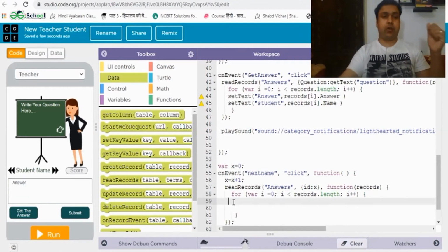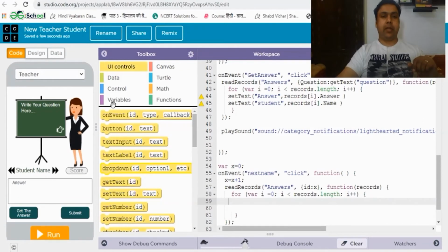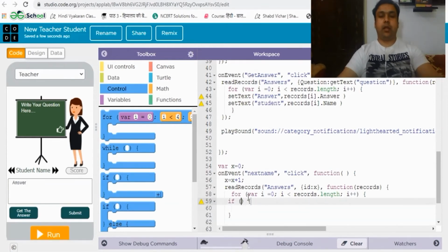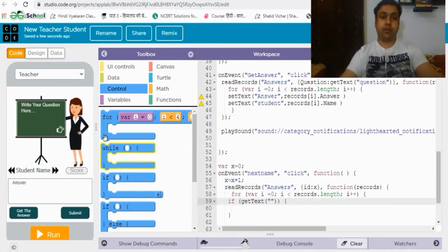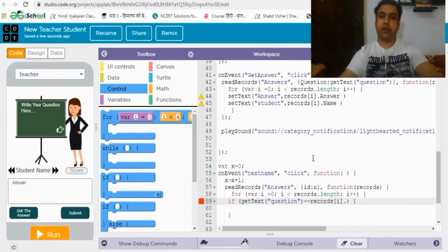Now I need to put a check on this question part also, because I want to fetch the answers only for this question, right? So let's make use of this if block. I'm going to place it over here. Now I need to get the text from this component, the ID of which is question, q in small, and I need to match it up with the records present in the column named Question, Q in capital.